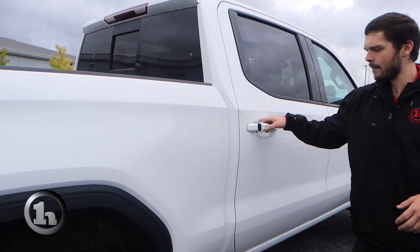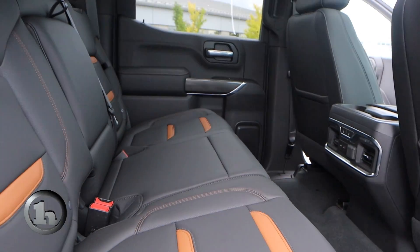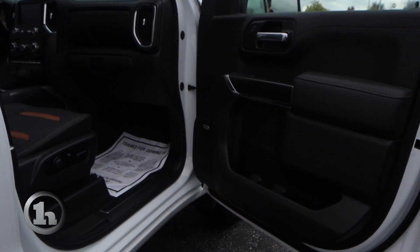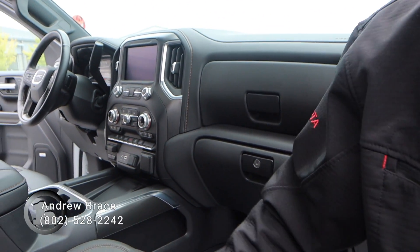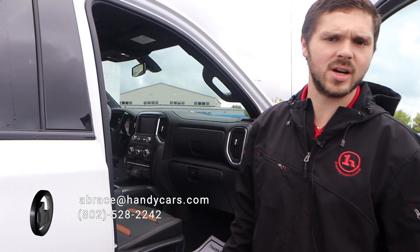Beautiful white paint. Just take another look on this side — very comfortable, very luxurious. All the charging you're going to need for all your devices: iPhones, Androids, Nintendos. Of course we have the golden stitching here, part of the AT4 package. As you can see, the leather stripes in the seats, the dual glove box setup for all the cargo you would need, and wireless charging.